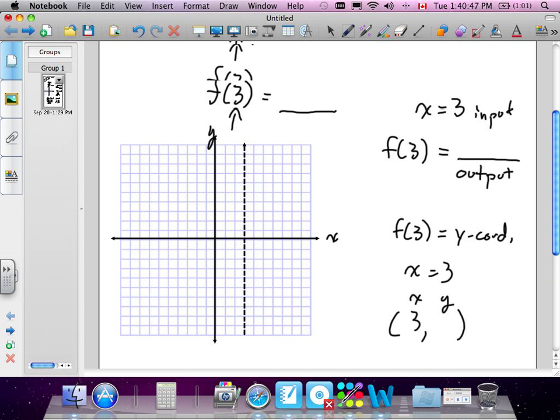So when I go to plot that, I'd be at 3 and 9. This is the coordinate. That's when f at 3 is equal to 9 and x is equal to 3. That is our point at f at 3. All they really wanted you to do was make up your own equation, plug in the number 3, get an output, and put that point on a graph. I know it was very confusing the way it was worded. I apologize.